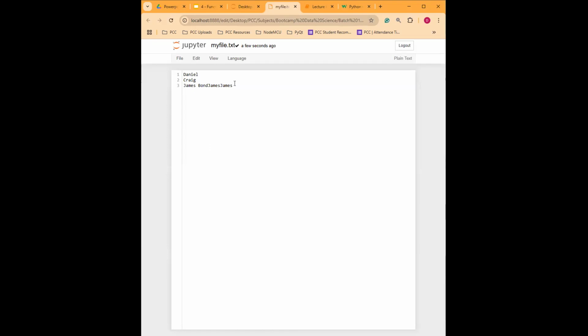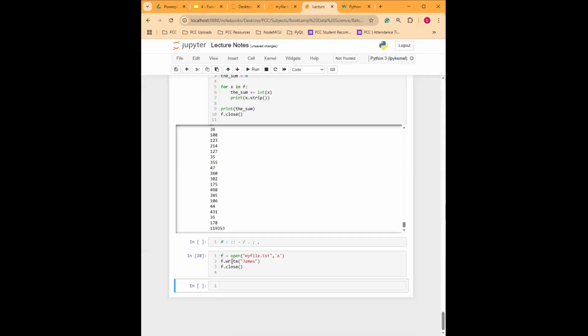James, okay, there we go. So it just takes some time before it adds it, but it will be added. Okay. So it's not actually the append method. You're still going to be using the write method. Okay. And then it has to be in the A mode or append mode, right?